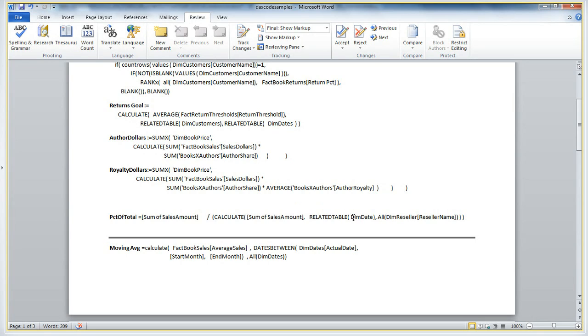So within the year or within the month or whatever date we happen to be looking at, we might have 10 vendors and different dollar amounts for each one. Well, again, we can take the sales amount for that current slice and divide it by the sum of the sales amount calculated over a scope of data for whatever the related date dimension happens to be across all the resellers, whether we have 10 or 20 or however many we happen to have. So that's an approach that we can take to implement a percent of total.